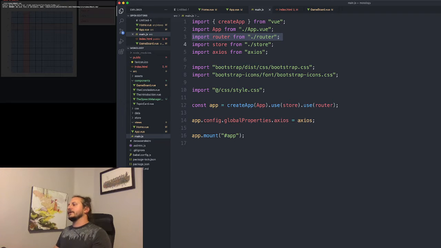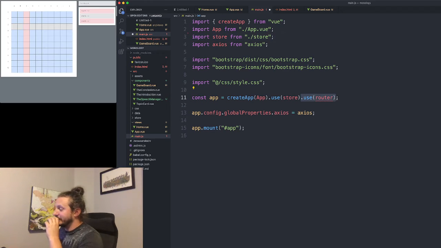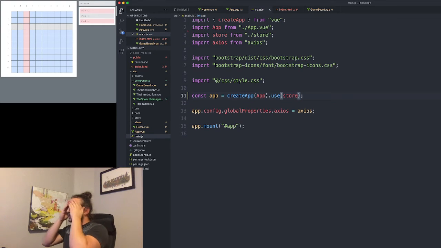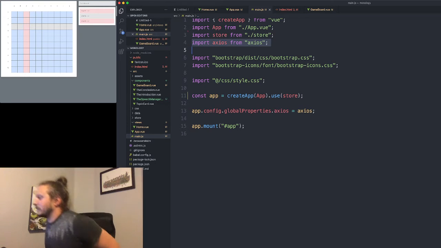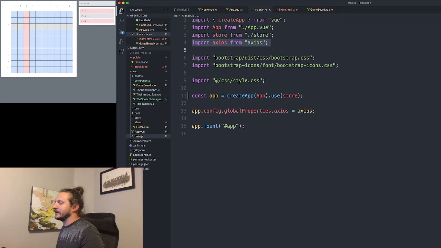I don't even know that we're going to use the store. I may. If it gets too wily trying to communicate between all these components, I may want to use the Vuex store. But for right now, I'm fine. And I don't even know that I need Axios. What API call am I doing? I don't think we're going to use Axios right now. Who knows? We may want the game to record some data later on. For right now, it's fine. Okay. So there, we've simplified our app.